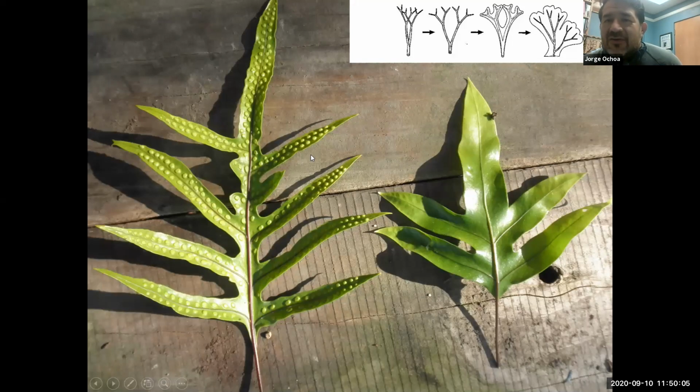And so how did the leaves develop? This is something that they speculate. Once again, we saw the whisk fern before, which is only stem. And the drawing on the top shows a plant that looks like the whisk fern, that several branches may have developed a skin, like a duck foot.